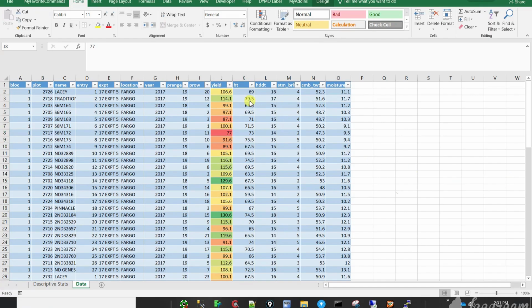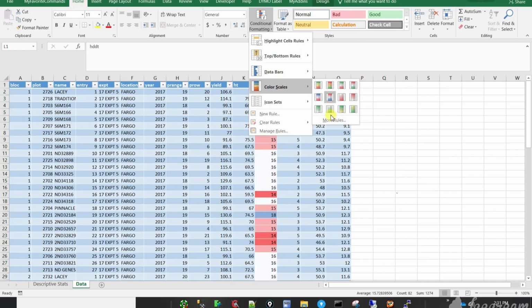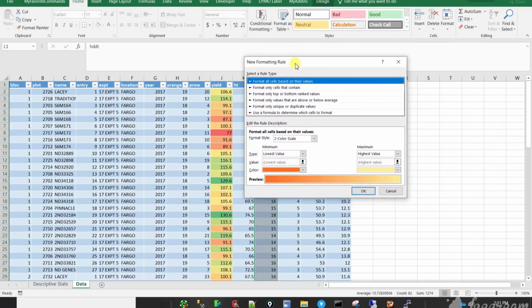The other way that you can use conditional formatting, and for this I'm going to use this other column, heading date. You can highlight the heading date column and go to conditional formatting and color scales. If you don't like the scale of green, yellow, and red, you can utilize other color scales that are available in here, but you can also go to more rules. And in there, you can decide if you want a 2 or a 3 color scale.